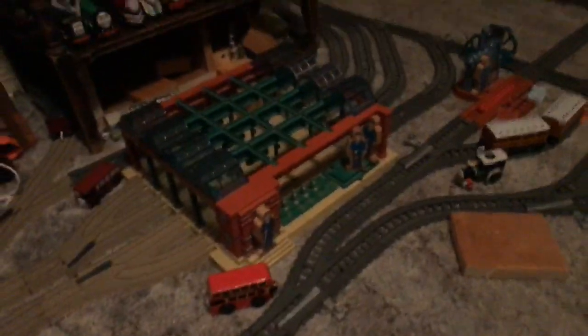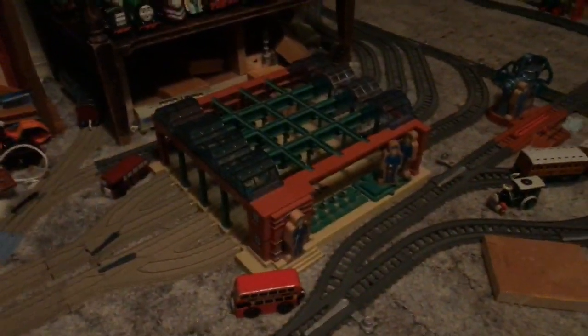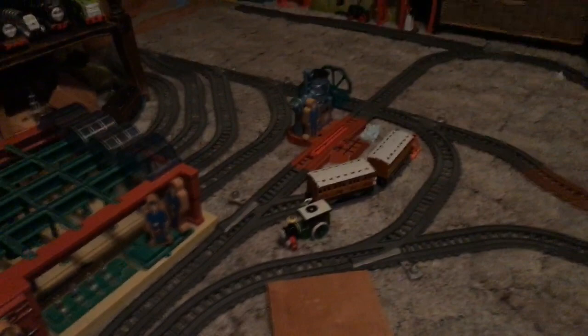As you can see, I redesigned my layout, and I think we'll start over here at Netford Station. As you can see, I moved Netford Station. It used to be over there, where the piano is, but I decided to move it over here. As you can see, I added Netford Junction, and a lot of points over here.